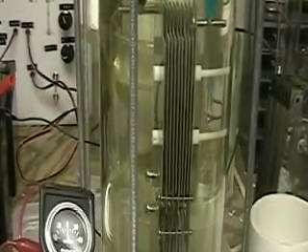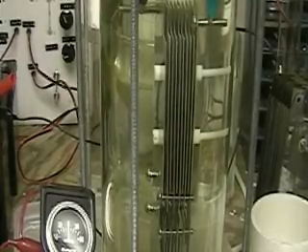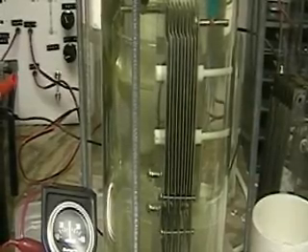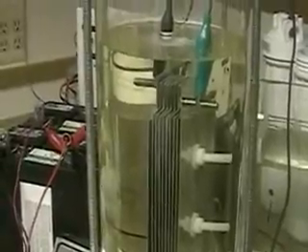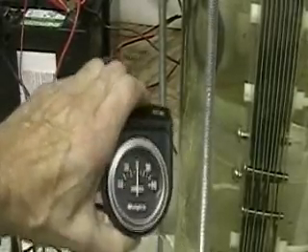The water has lye in it for the electrolyte in its distilled water. You can see how the plates have been put together and there's the gap. I'm going to put a 12 volt system across here and it's going to be reading about a little over 30 amps because of the amount of lye I've got in here.